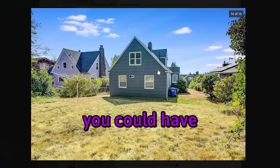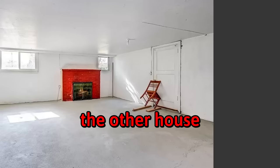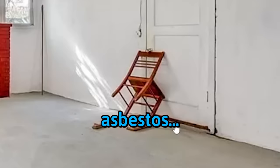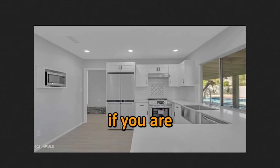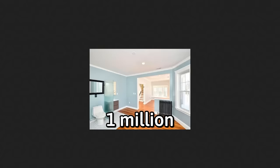Oh my god, this house is falling apart — and it's a million dollars. That other house is two million dollars and look how nice it is. In contrast, what is this Minecraft lego house? It's just squares. The other house has more character — it has a built-in security mechanism. The other one has asbestos. Look at the microwave placement — that's convenience. You can reach everything from the center of the room. If you're outside in the pool you can see the microwave — they thought this out.